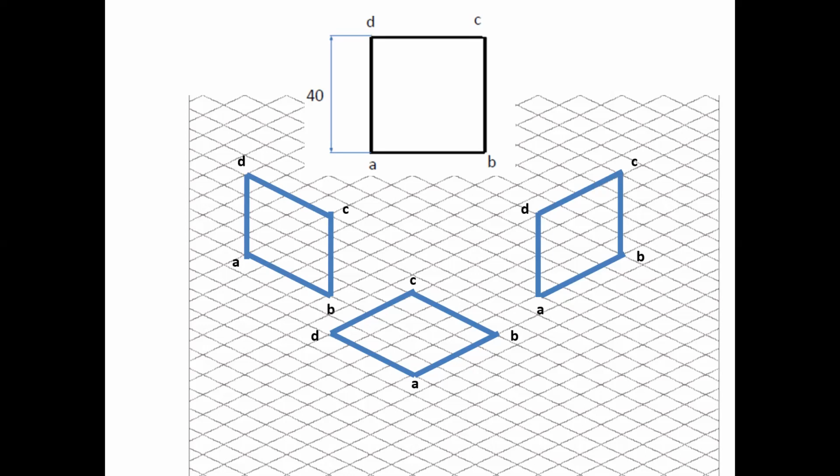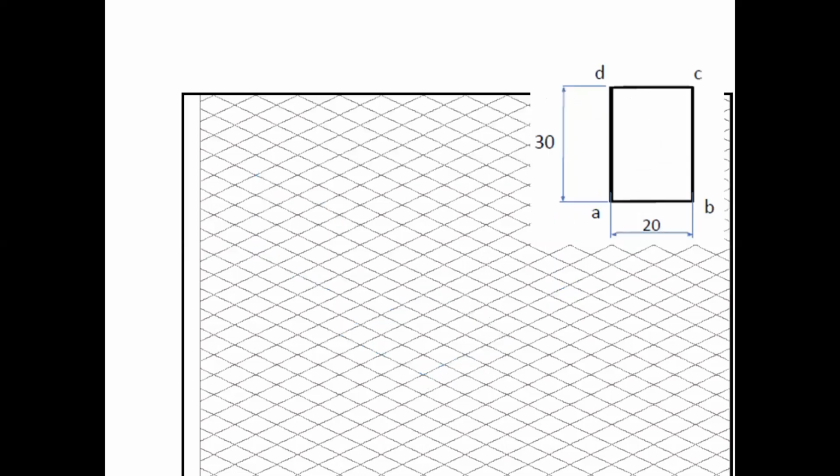So we come to a rectangle. Square means all the sides are equal, so it was easy. Now what is given? It is a rectangle of 30 by 20. First step, I need to select one point, a reference point. You can take the reference point as A or B, that is the bottom. You need to select the bottom only, either the left side bottom or the right side bottom. Anyone you can select. Now I'm explaining by taking the left side.